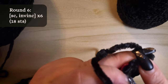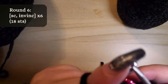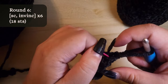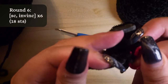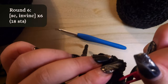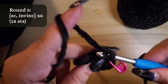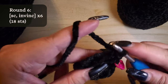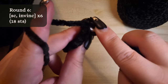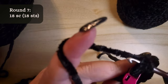Round 6, single crochet, invisible increase. Repeat this sequence 6 times in total. We'll end up with 18 stitches at the end of the round. Mark the first stitch in the round. Round 7. 18 single crochet.